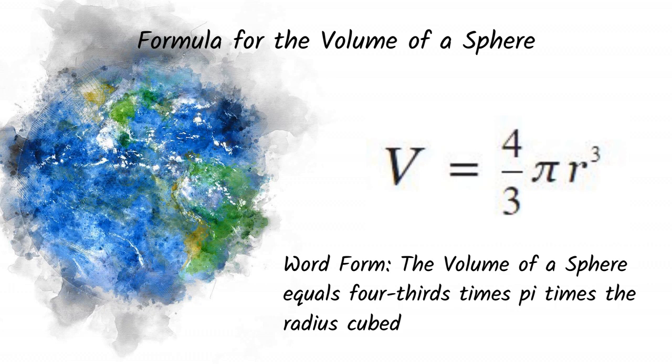We have that the volume equals 4/3 times pi times the radius cubed. Otherwise, I could also write that as the volume is 4 times pi times the radius cubed divided by 3. Either one of these is the same thing. I will typically be using this one in this video for the examples, but know that you can do 4 times pi times the radius cubed divided by 3 as well.